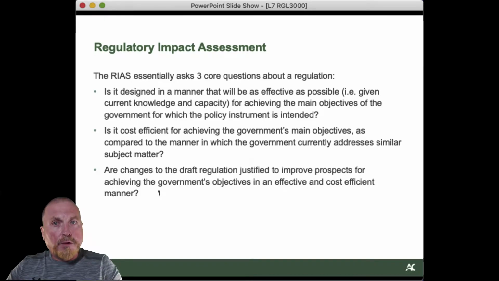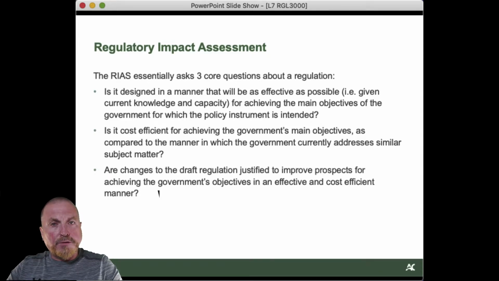Is the regulatory approach the most cost efficient for achieving the government's main objectives as compared to the manner in which the government currently addresses similar subject matter? We're always in life comparing to a baseline, right? So in this case, the baseline is similar subject matter and how we've been addressing it. Are we proposing a regulatory approach that will be at least as effective and efficient as we have typically addressed these kind of problems in the past?